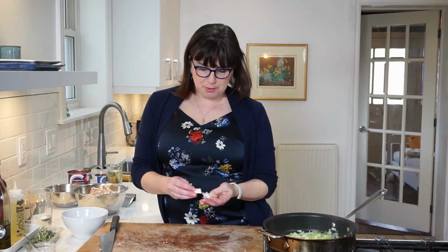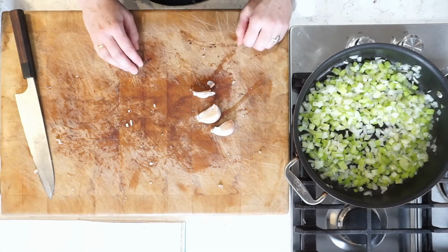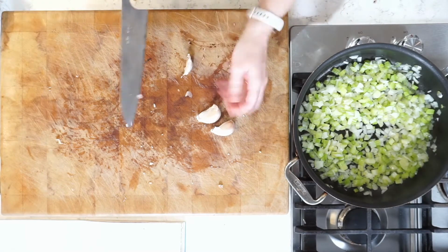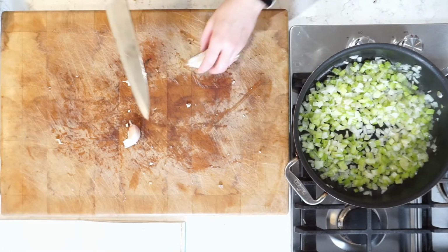All right, so 3 cloves of garlic goes into this, and I have 3 cloves which are very different sizes. It's like I've got the daddy bear, the mama bear, and the little baby bear here. But that's good. It all amounts up to 3 garlic cloves, so I'll get the skin off of them by giving them a nice, good, solid, firm but gentle crush.